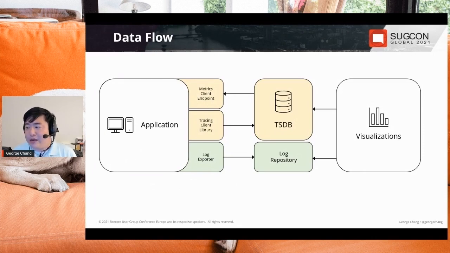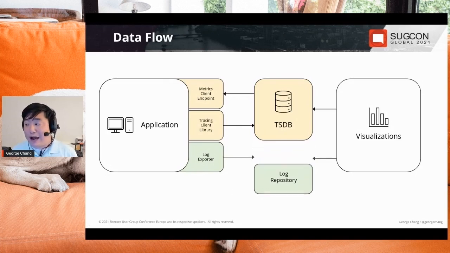So let's say we want to switch out the source of our log repository. Let's pretend we were using some NoSQL database, and now we want to start putting our logs in an Elasticsearch repository. Originally our log exporter had its own things in there that would push to our NoSQL database.